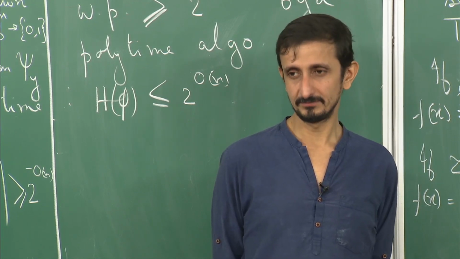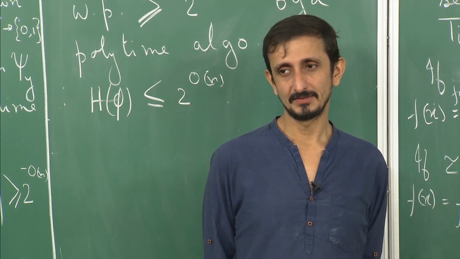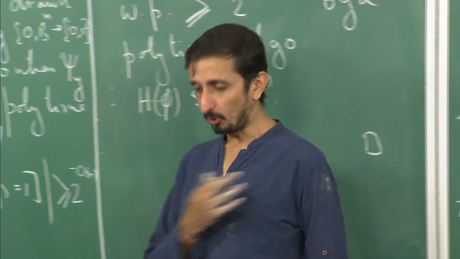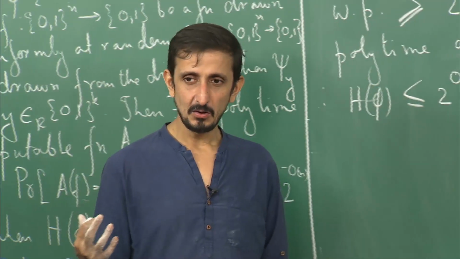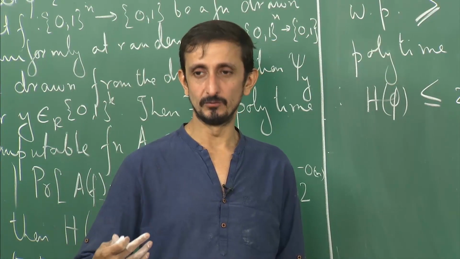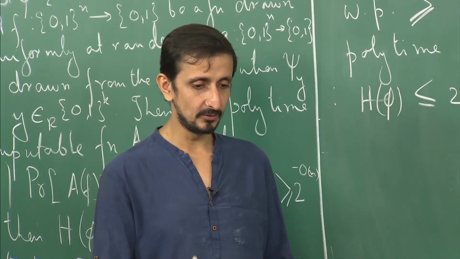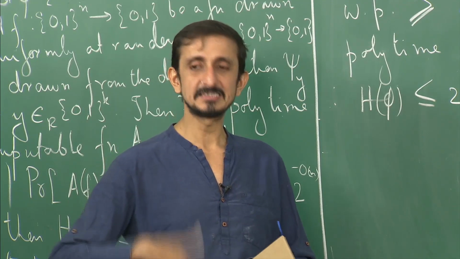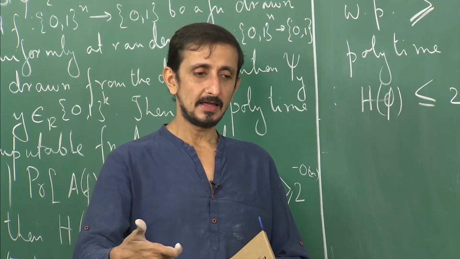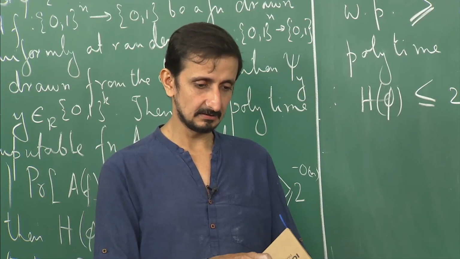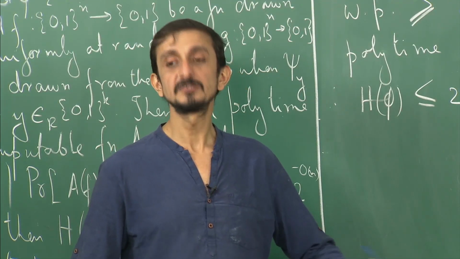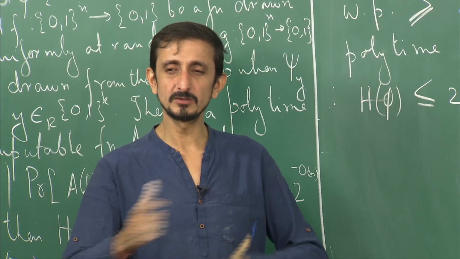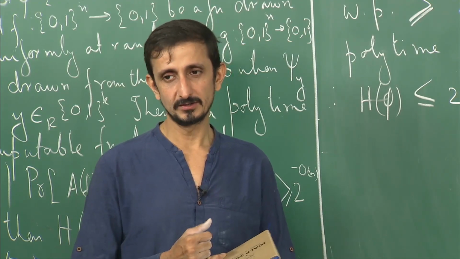Those methods can definitely work. But the point was that in the 1980s and early 90s, all the circuit lower bounds that existed were exploiting this natural proof structure. Essentially, if you take a hard function, that function satisfies a certain property, but any function computable by that class does not satisfy that property. Therefore, that function is not in that class. That was essentially the idea of showing a lower bound.